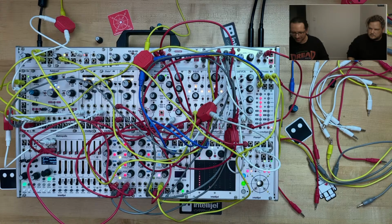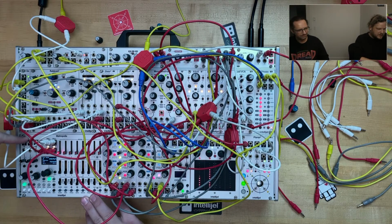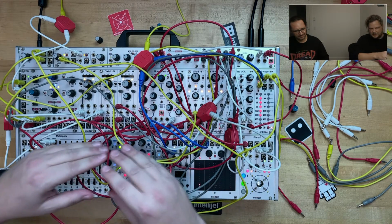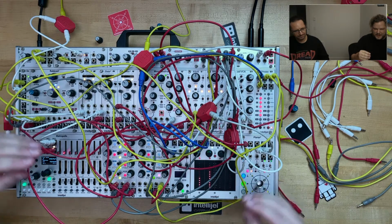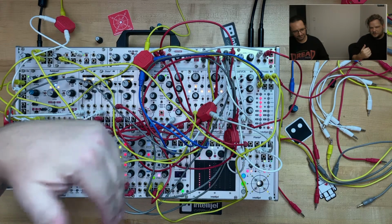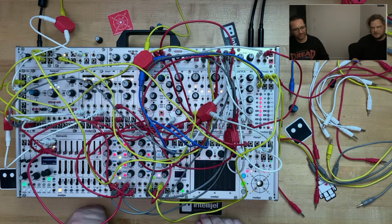Cedric also wanted to know if it's possible to self-modulate the Metropolix, like patch one of the outputs to the mod inputs. You could patch the A and B. You can assign the mod lanes to A and B and patch them to X and Y. But the aux destinations for the modulation are the same as the mod lanes. So all it would introduce is a delay, because the mod lanes get processed, and then the output happens at the same time as a track. So the mod lane from stage 1 will get sent out at the same time as track stage 1, and it probably won't get applied till the next stage. So you'd actually just be delaying your... But I guess you could have one mod lane do 2 different things and get some kind of interesting effects that way. So it probably still has its uses.